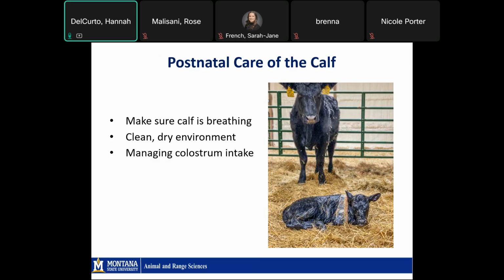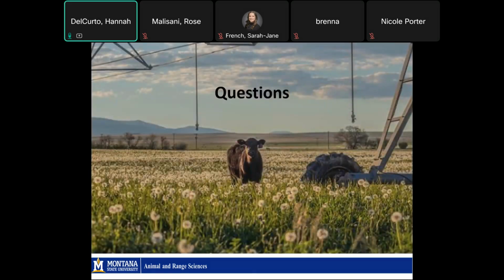It's kind of that first jump start to immunity, and certainly a big plus to getting those calves up and going. So this is really critical to that early calf care as we move forward. So with that, that is just a general overview of things to consider as we move towards the calving season, and we'd be happy to take any questions if anyone has any.